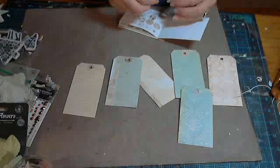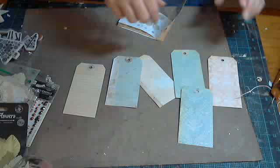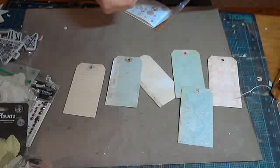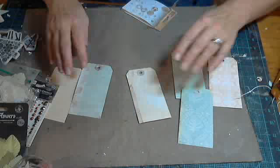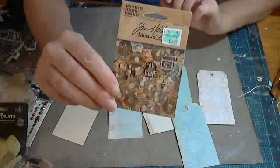Sorry, I just want to get all these down. All right, so done deal. They already look part of the way there. So again, Tim Holtz reinforcers, really awesome.